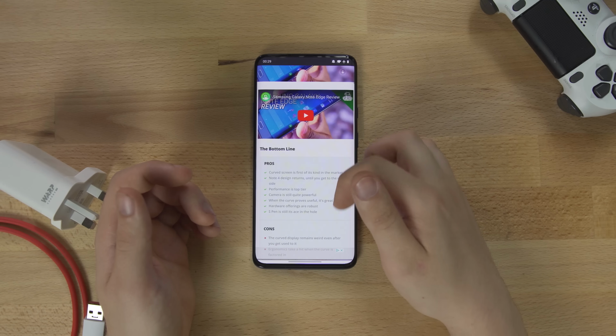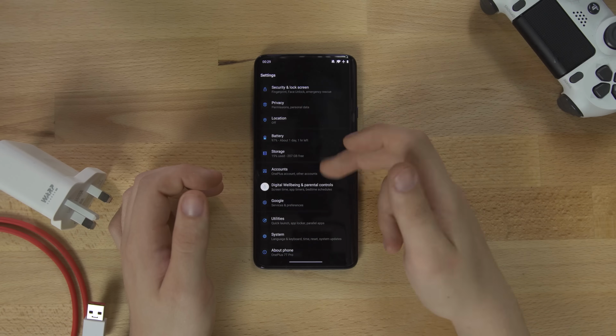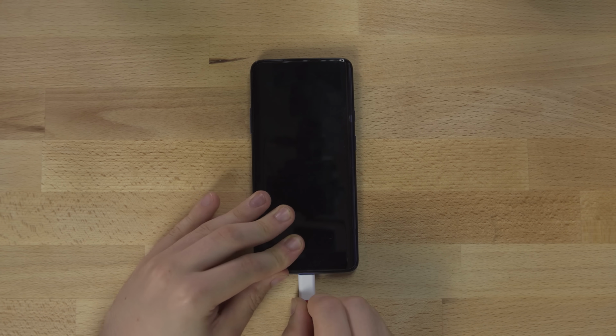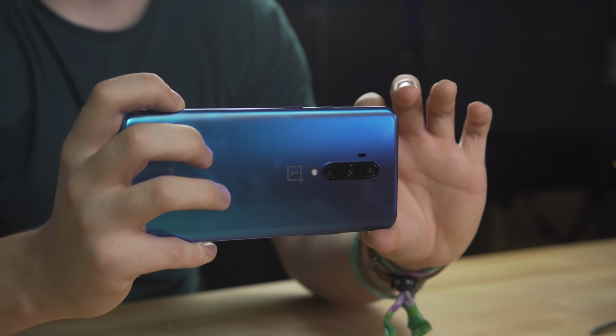The speed is still rapid thanks to its use of top shelf hardware, the display is still sharp and super silky thanks to its beautiful 90Hz AMOLED panel, charging that battery is still blazing fast thanks to Warp Charge 30T, and the cameras are still, whilst not the best in the smartphone, still versatile thanks to the use of 3 different focal lengths. It's still a really good phone for a much lower price than its competition, but because it's not brand new and groundbreaking, that was the OnePlus 7 Pro, it's hard to get hyped about this smartphone.